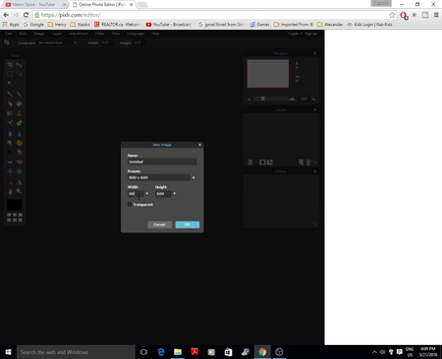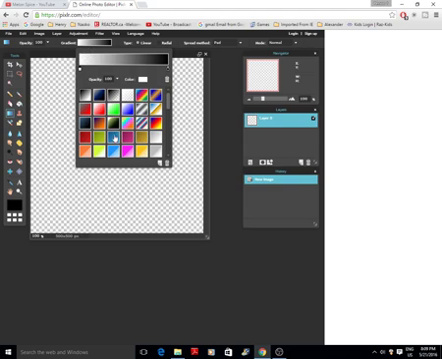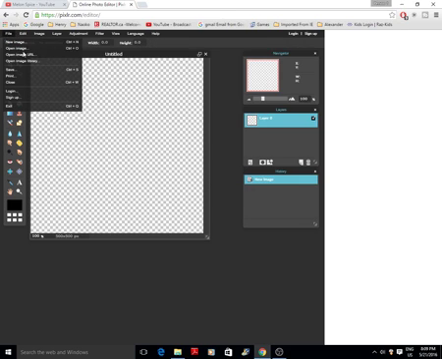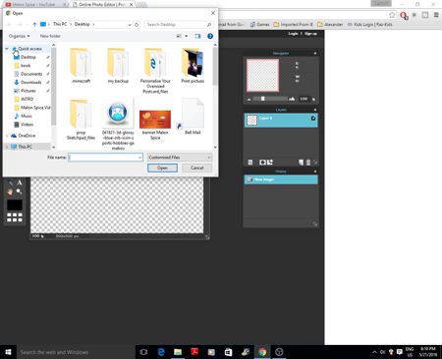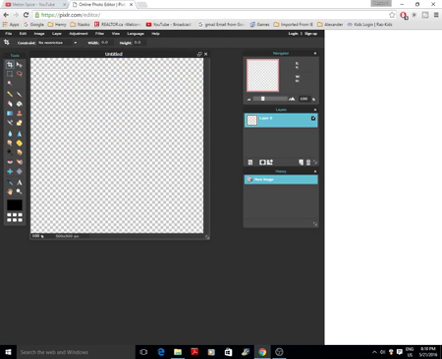You're going to make it 500 by 500. And you want to make it transparent. That's going to help a lot, okay? So make sure it's transparent. You can have a gradient from here and choose whatever one. But I personally like the originals off of the internet. So I gathered a few images, and so I'm going to have an orange gradient as my background.